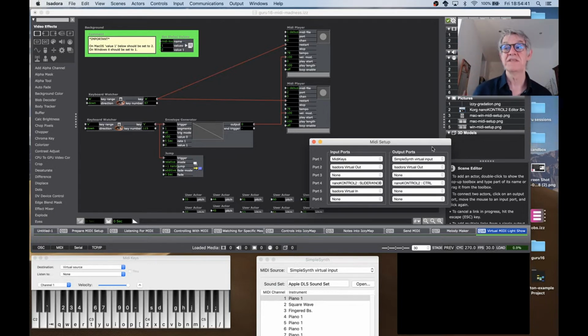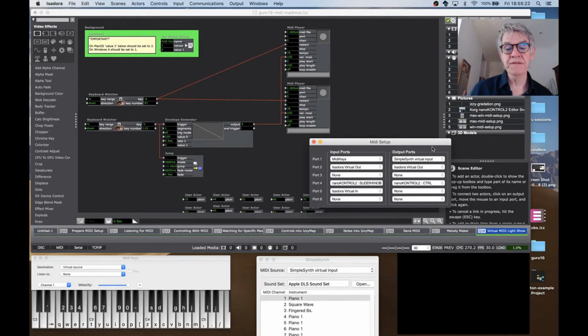Now, what I need you to understand is that I'm doing that because it was easy for me to set up and you can try it. But you can imagine, you're going to see at the very end of this, I have a little example with Ableton, a software many people use, obviously, to do music, yeah, where the MIDI signals are going to come from Ableton into Isadora, and we'll use them. So if you're using another piece of software like Ableton or some other sequencing program, all of that MIDI information can go into Isadora, and you can use that to trigger stuff, right? So this is a way of getting these systems to communicate with each other, and MIDI is often a convenient way to do it.